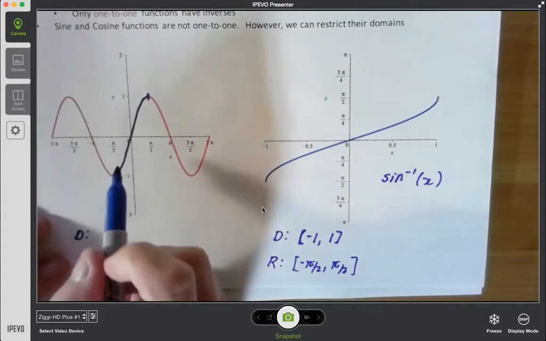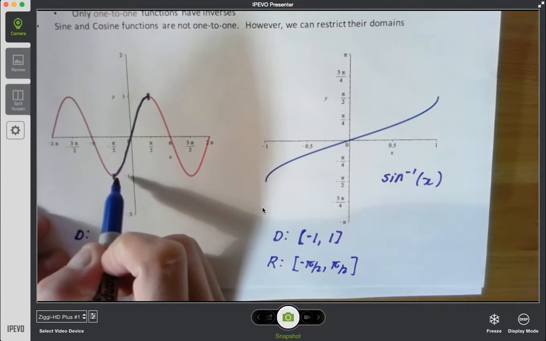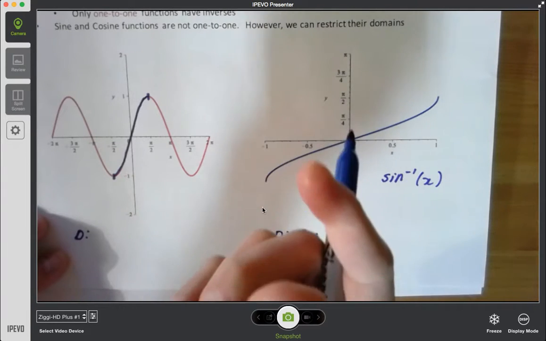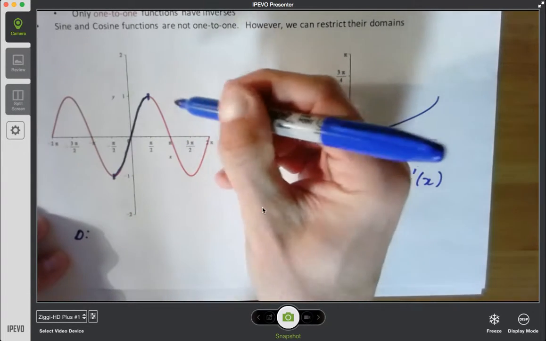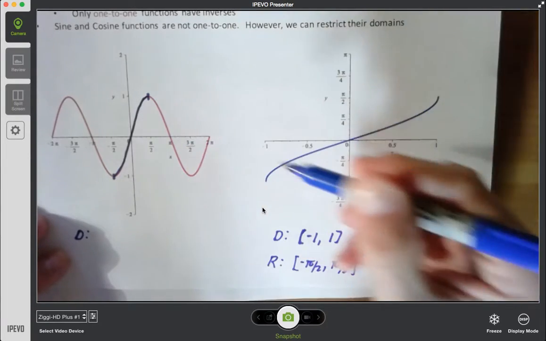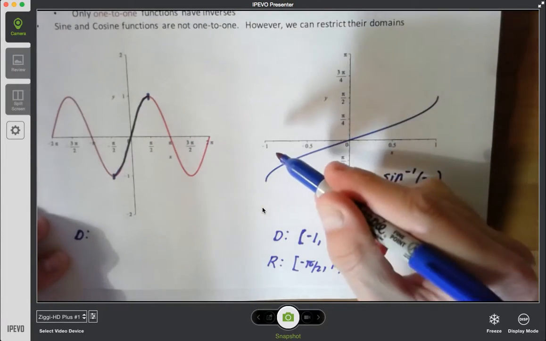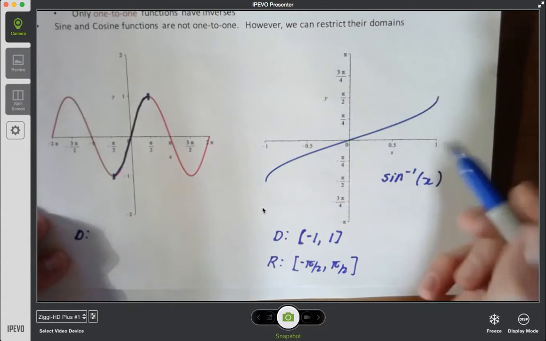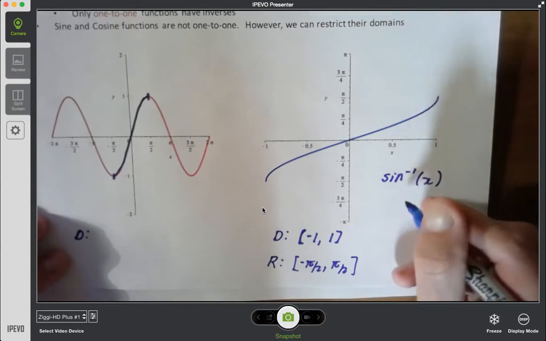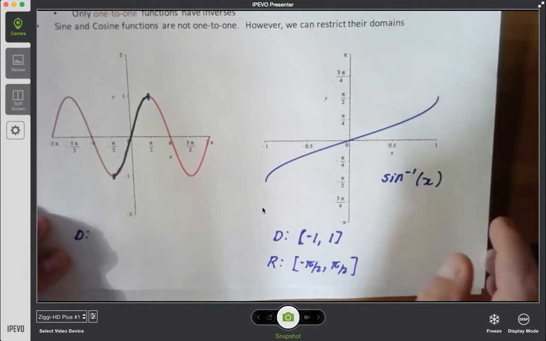Remember, when we talk about inverse trig functions, we switch x and y. Notice the restriction. The x restriction is from -π/2 to π/2, and that becomes the range of your inverse because we switch the x and y. Look, the max and min, -1 to 1, there's your y value, and then it switches here. From -1, it becomes your x value. So inverse sine is written like this. It means we're looking for angle measures. There's the domain and range.